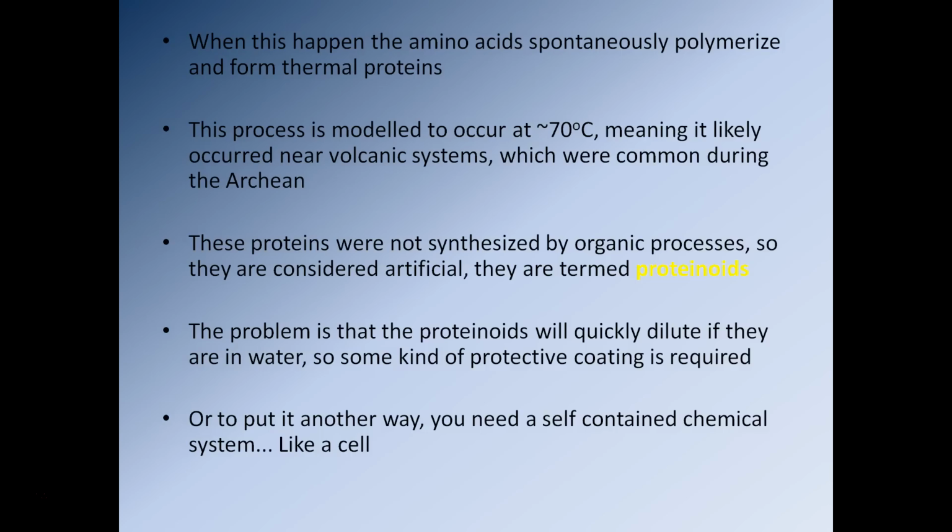So these proteins, of course, were not synthesized by organic processes, so they're considered artificial. They're actually termed proteinoids. The problem is that proteinoids will quickly dilute if more water is added. So what we really need to do is come up with some kind of protective environment in which we can form large quantities of proteinoids and protect them. To put it another way, what we need is some kind of self-contained chemical system like a cell.